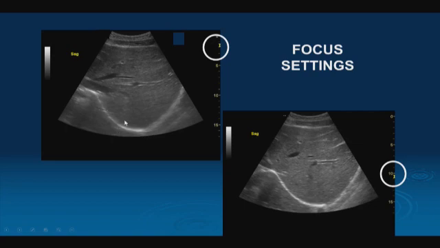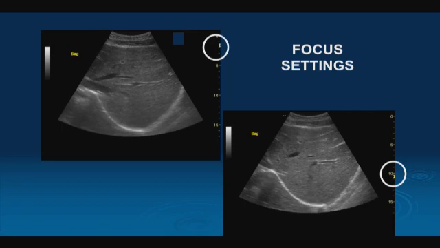You see how it looks kind of zigzaggy and not well defined? But as soon as I move the focal zone all the way down to the bottom of the diaphragm, now all of my liver tissue looks the same and well defined. But even more importantly here, look at the difference of the diaphragm here as compared to here. It's nice, sharp, well-defined, not fuzzy and raggedy and jaggedy.